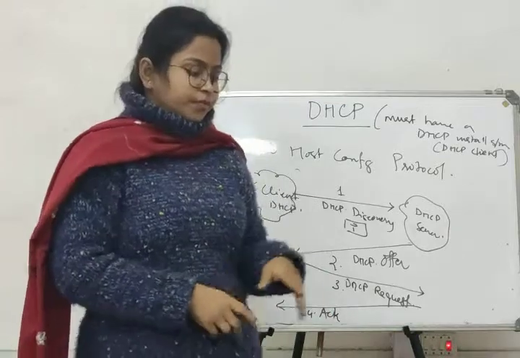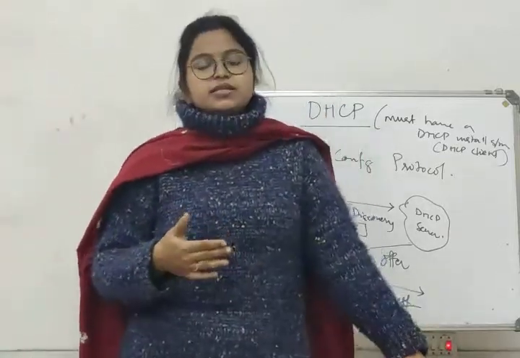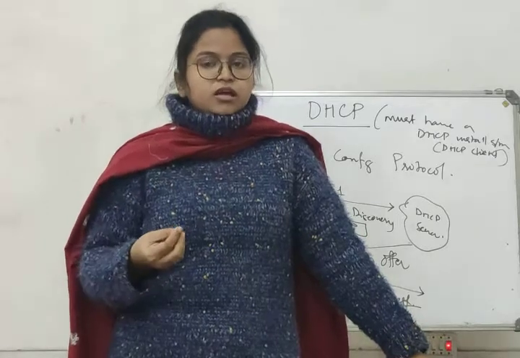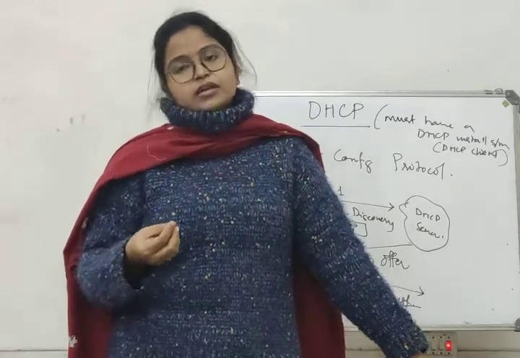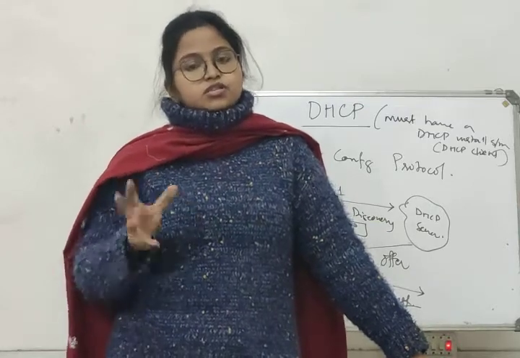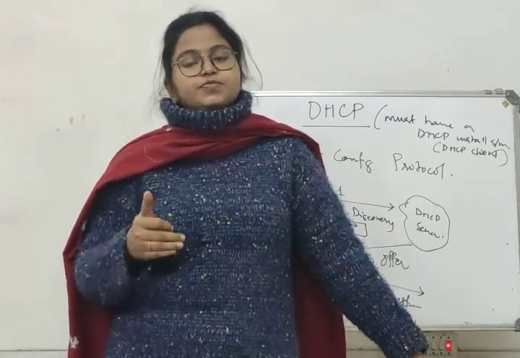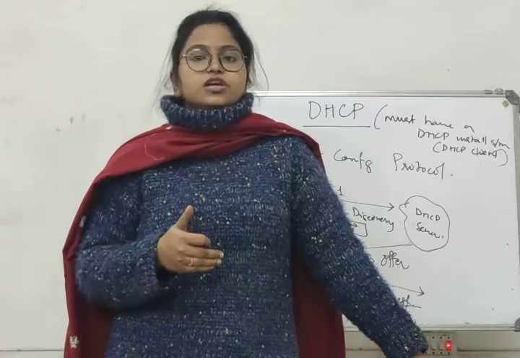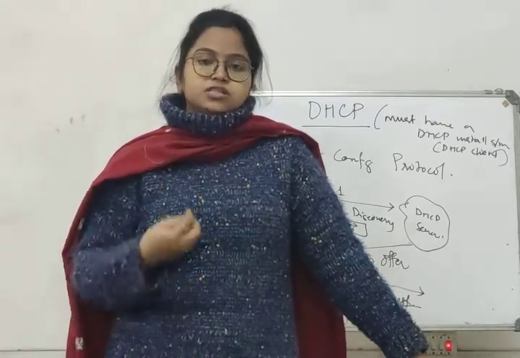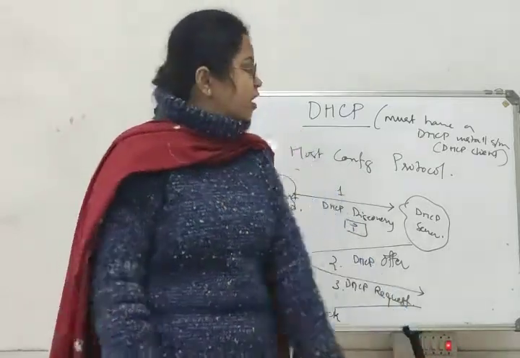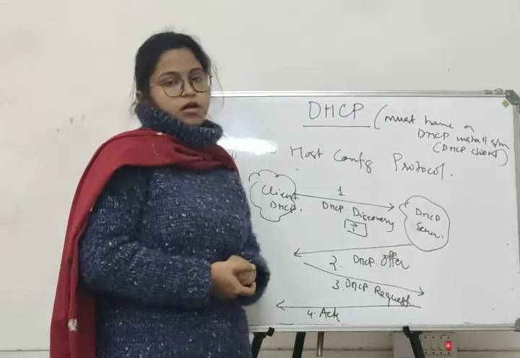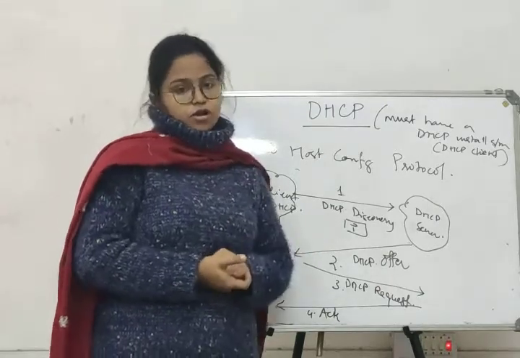So to summarize in a nutshell, we studied mobile IP completely. We studied the architecture, the entities, what mobile IP consists of, and how, irrespective of changing location, it is able to communicate. We talked about care of address, how it is discovered, what IP tunneling is, and finally we talked about DHCP and how DHCP works.